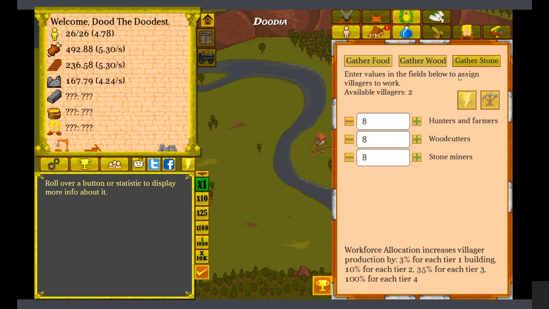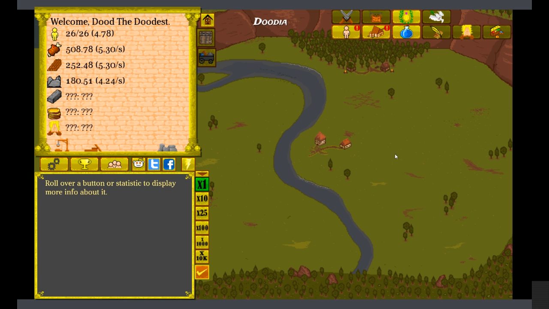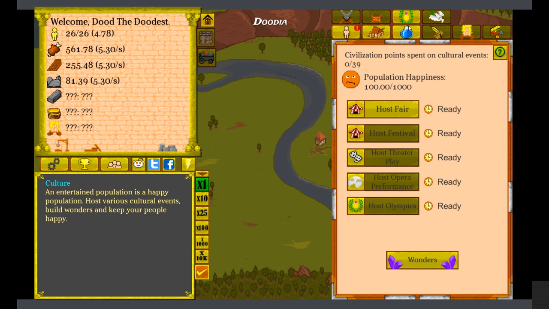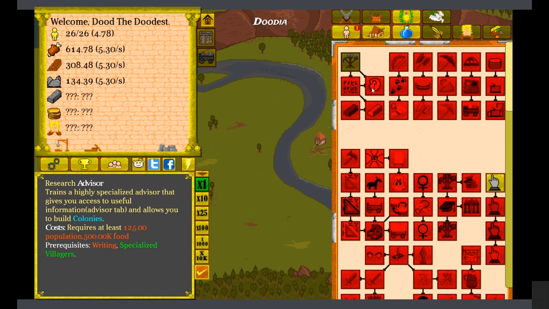Apparently I got an achievement here, too. Alright, what's this one? New achievement. Dirty Hands achievement. Well done. It's probably from cheating so much. Alright, fabulous work. You're quickly on your way to building a mighty nation, my lord. Let's keep growing and building until we reach at least 50 people. Yay, what's science have for me? Apparently if I have a ton of food and wood, I get writing. Well.